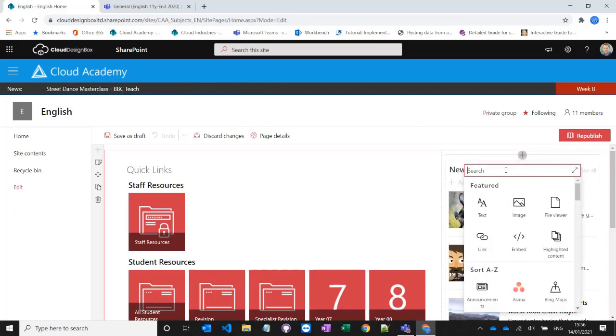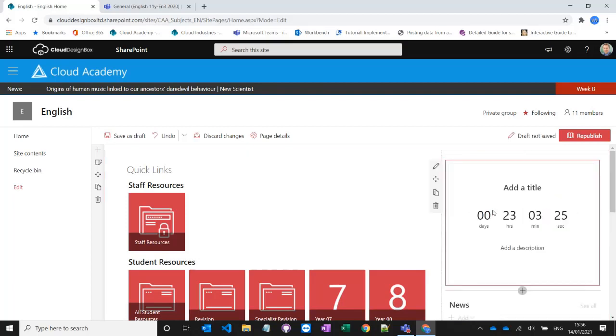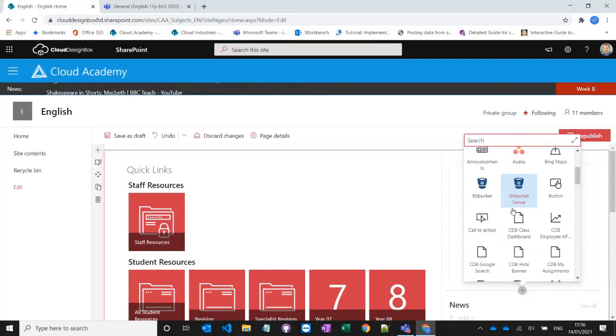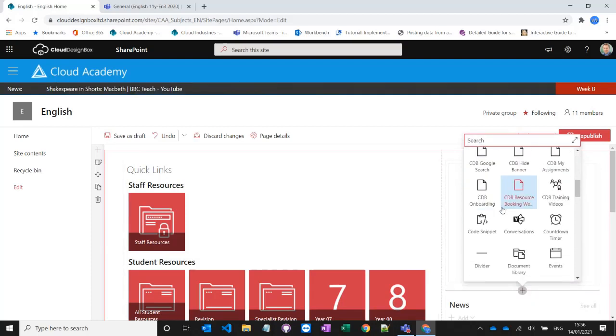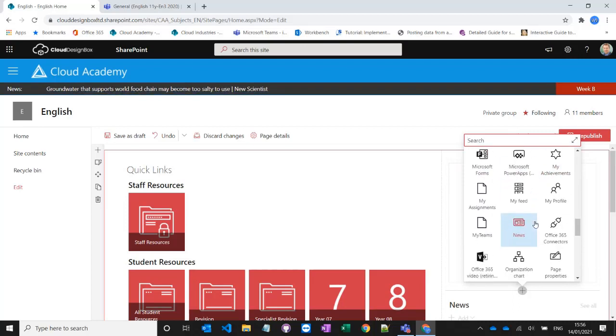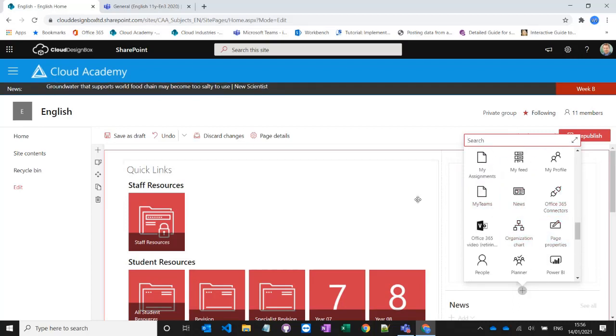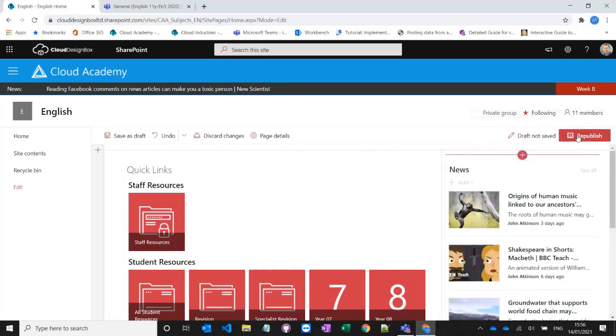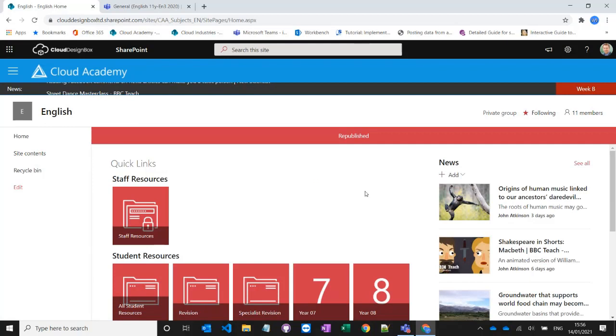so it could be more of a structured lesson plan. It could be something like a countdown timer to the exams. I could put a little countdown timer on there, put in some dates. There's all sorts you can do, and it's really easy to add content to these and create other pages and link them together. Lots of web parts that you can add out of the box and some of our own. But in the end, not every teacher is going to want to do that, and you're still going to want a consistent experience, you know, across the entire school.